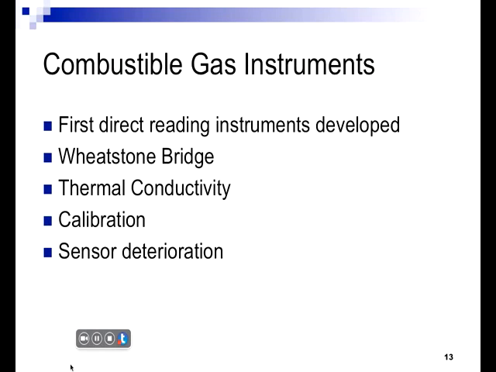And a hot wire has more resistance than a cold wire does, and you can measure that with a Wheatstone bridge. So it's an application of burning a gas over a wire and heating up the wire, and you can measure the resistance in the circuit from that. Now, there's a couple of problems with that on the front end, and when I show you the diagram, you can get this a little bit better. But a couple of problems are both calibration and sensor deterioration.